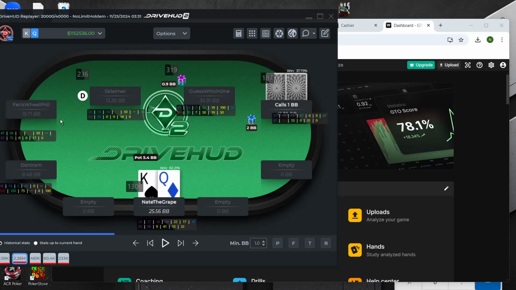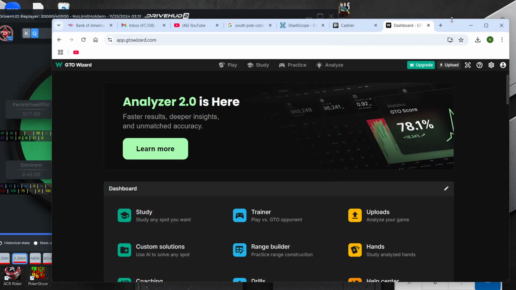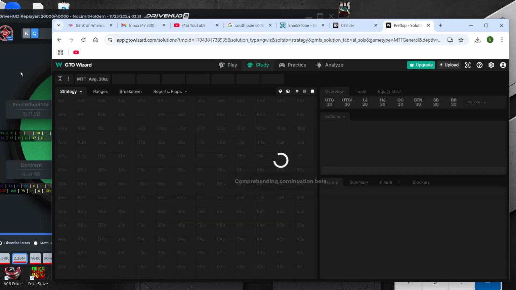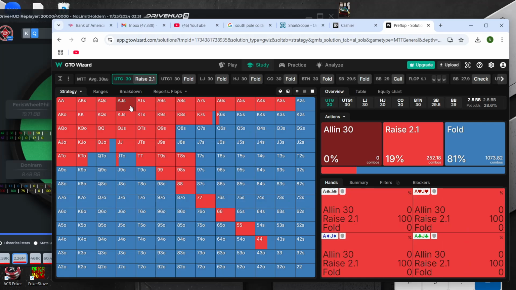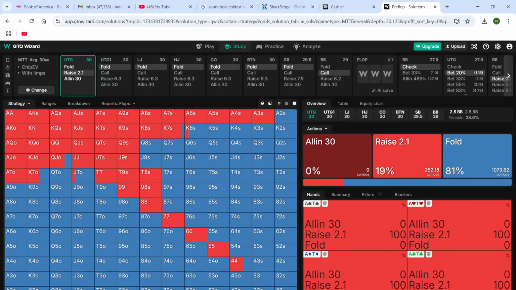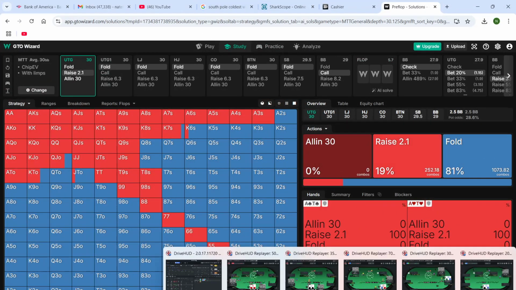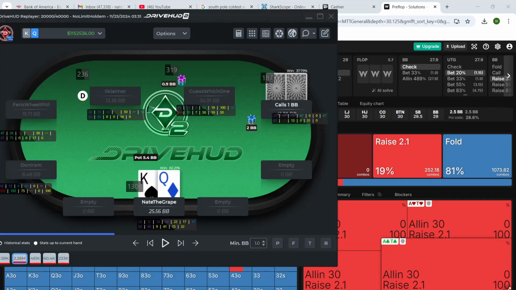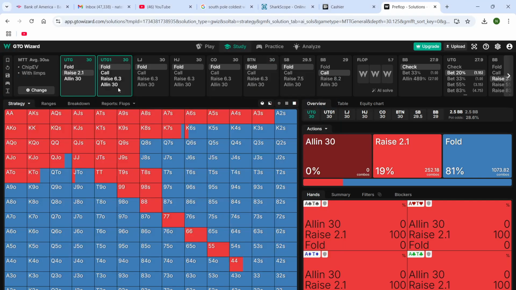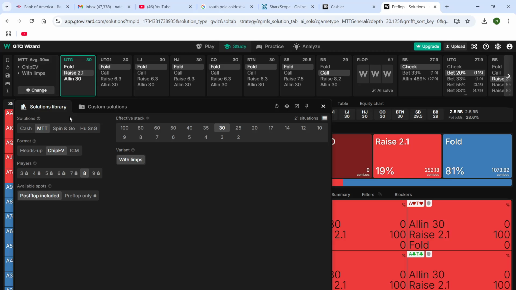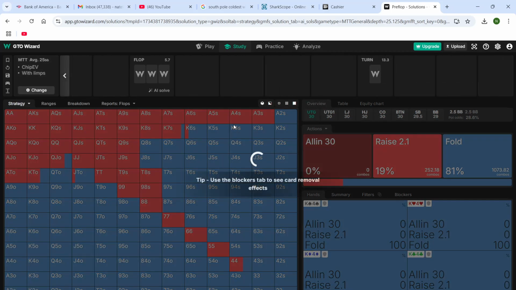I'm going to run this as a 25 big blind effective stack, playing 6-handed.